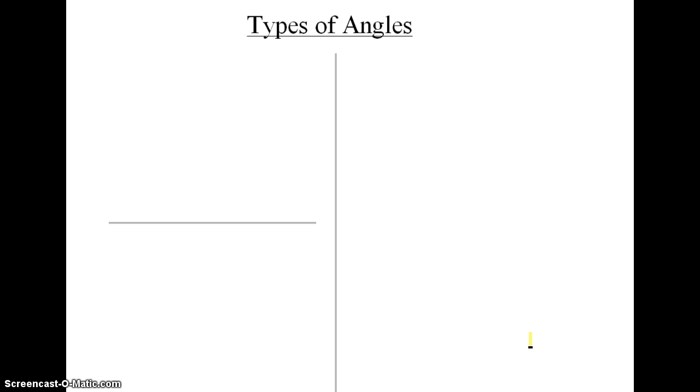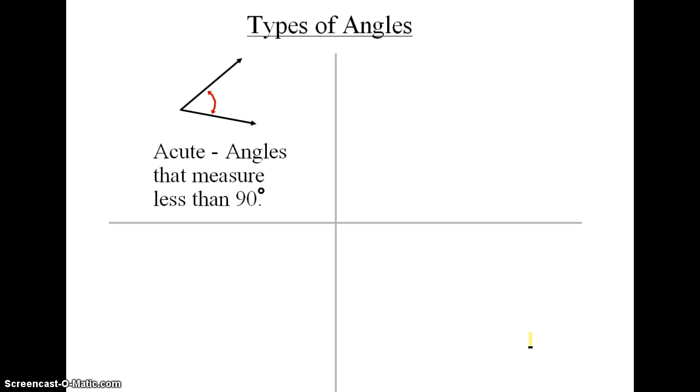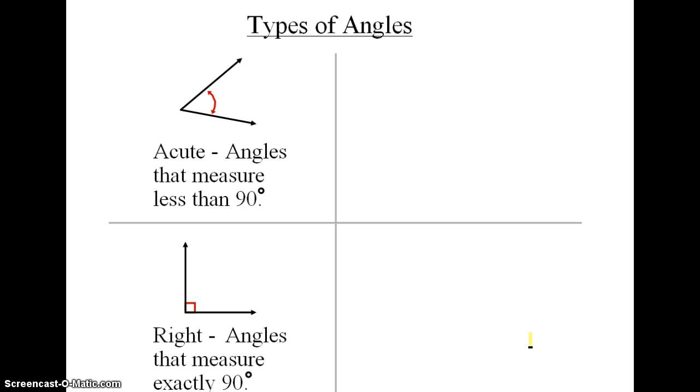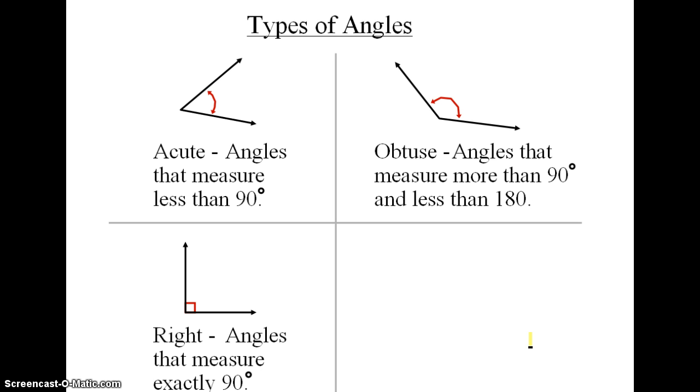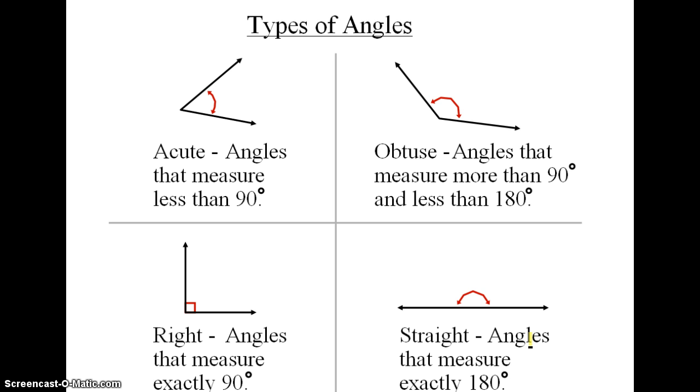The types of angles we already know, so just a quick review. That is an acute angle. We know it measures less than 90 degrees. We also have this here, which measures exactly 90 degrees, called a right angle. And that angle we call obtuse, and it's more than 90 degrees and less than 180 degrees. And that kind of angle we call a straight angle, and a straight angle is exactly 180 degrees. If you want to write any part of this down in your notes, you can, but you don't have to.